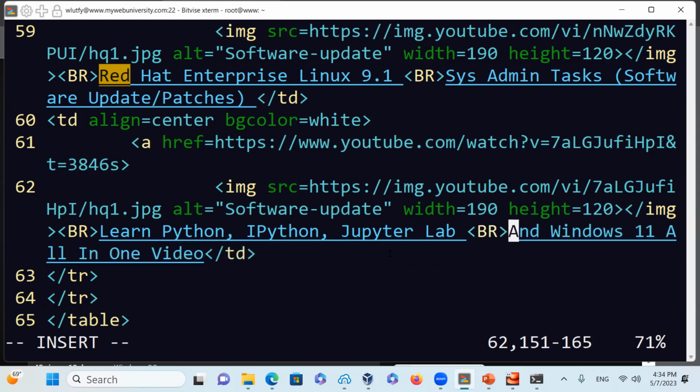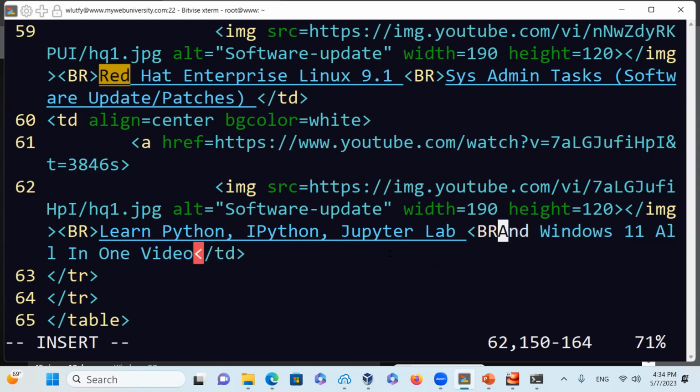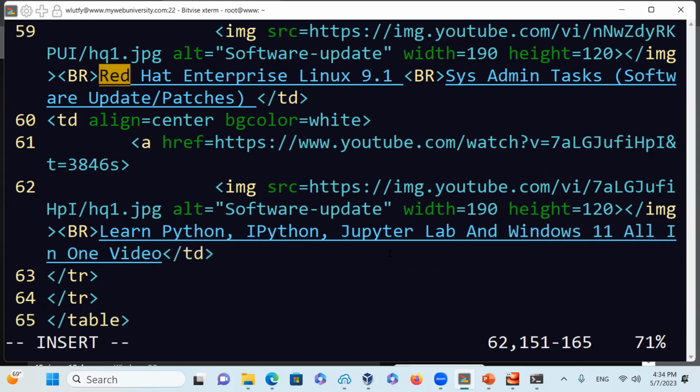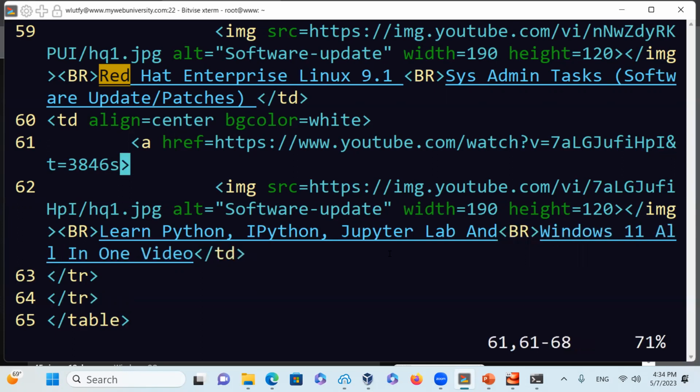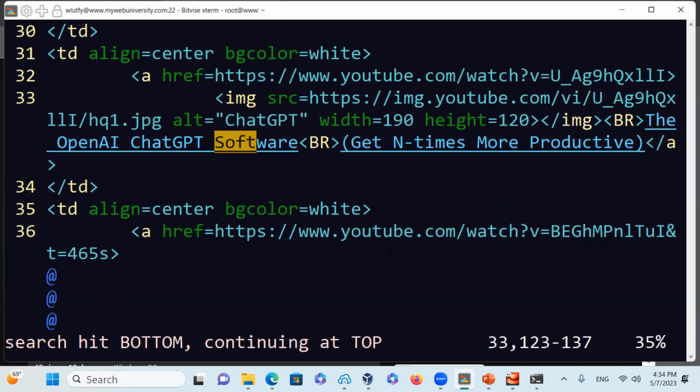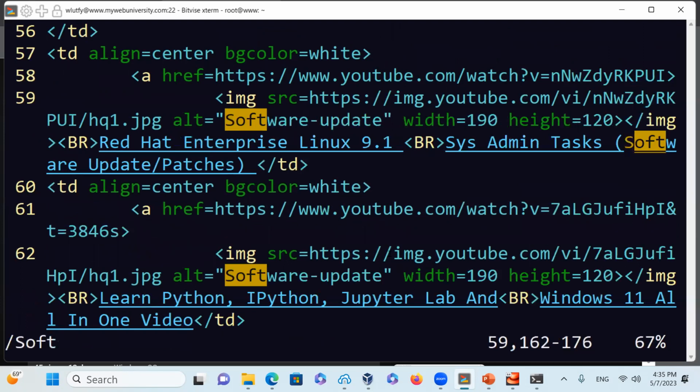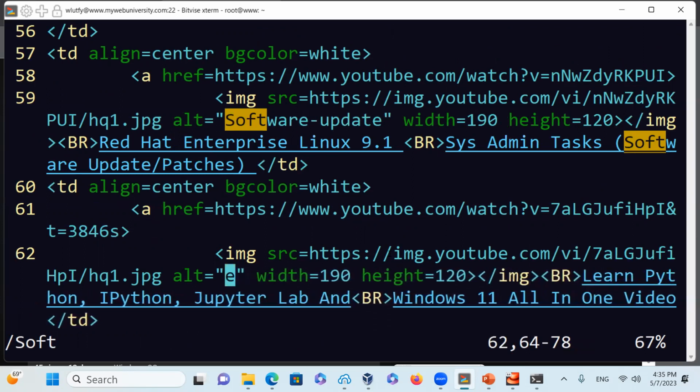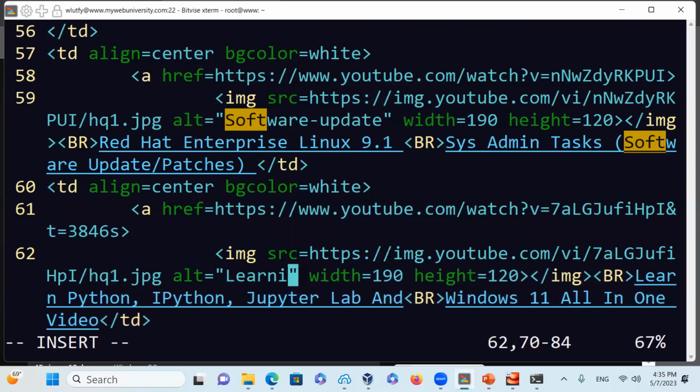The N should have been on the first row. We could do that one rather than N Windows. So have this one there, and then don't skip it here. The software update in this case is not the alternative name. So I'm going to search for software update, and then the one that we want to do, software update right there. For the Windows, I'm going to just modify that one to say something like learn Python. That's good enough. Learn Python.